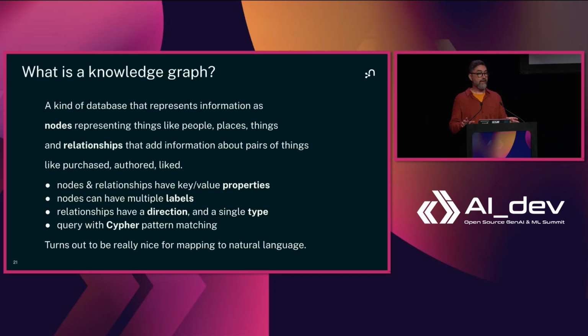This is the basics of actually having a knowledge graph. A knowledge graph is kind of a database that represents information as nodes. So all the data records are pretty much turned into nodes. Those are people, places, and things. And all the join tables you might have had in a relational database, those turn into relationships. Also the foreign key relationships, those also of course turn into relationships. So there's almost a nice one-to-one mapping from a relational database model to a graph database model. The difference ends up being in the kinds of queries you could run and how efficiently you can run them, and also of course for GenAI, how nicely those map to natural language questions.